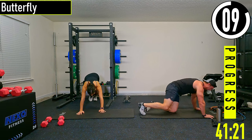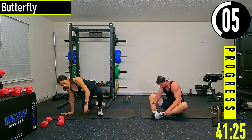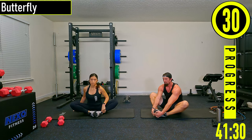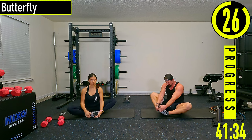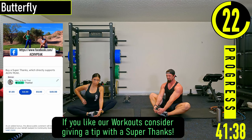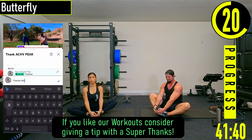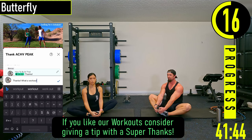We got butterfly on our butt. Pulling the heels in, feet together. There we go. I kind of grab my toes, pull the heels in, and then from there, straighten my back up. As I find a nice stretch here, then I'll try to pull my knees down.